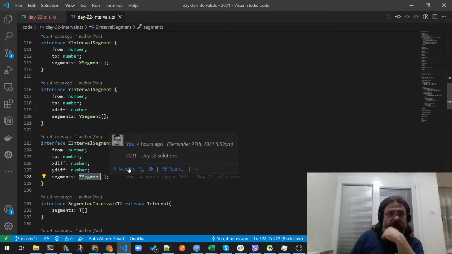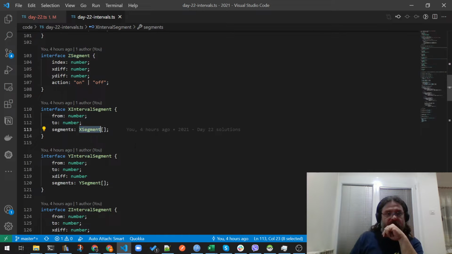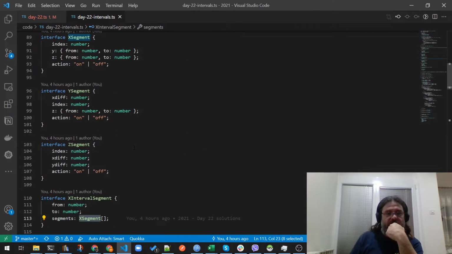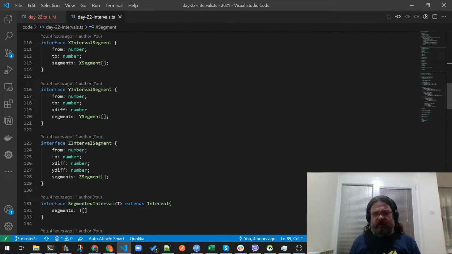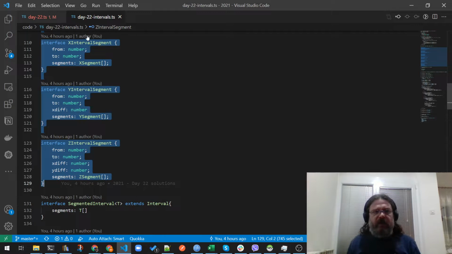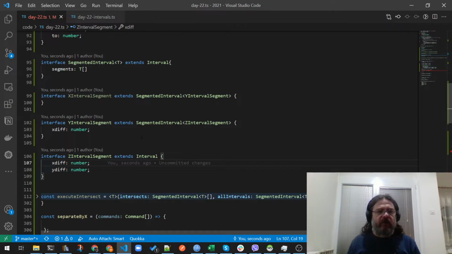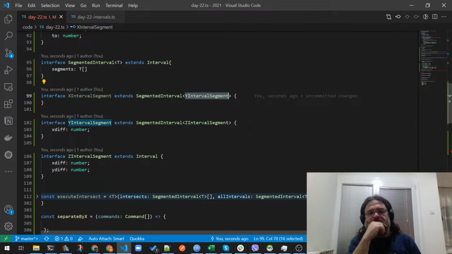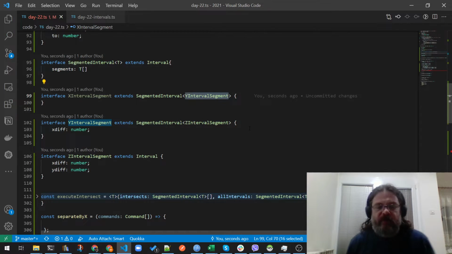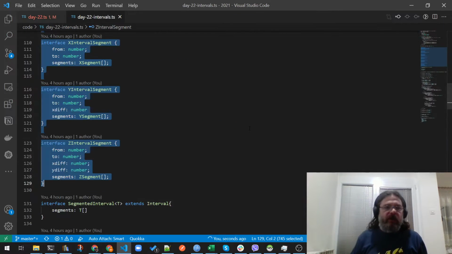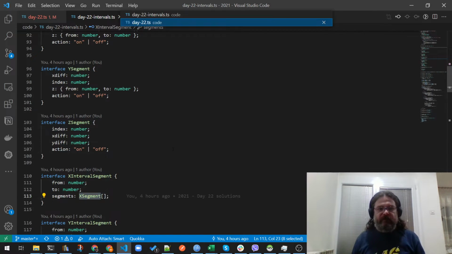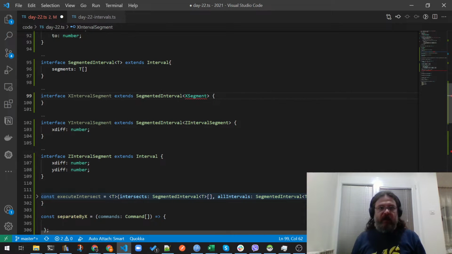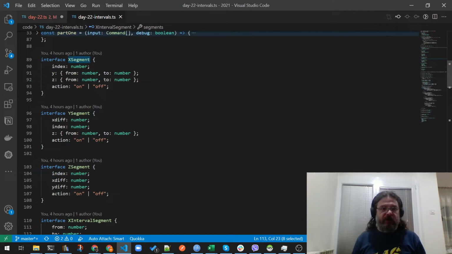Oh, and the segments are actually something else. You know what? Let's go with the ones I already wrote. Yeah, this makes sense. Yeah, so this won't be a y integral segment, it will be an x segment. And what is an x segment? Those I will copy.